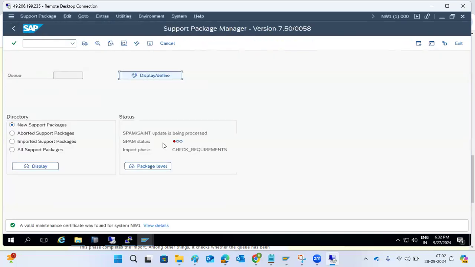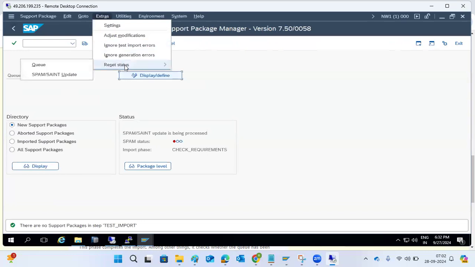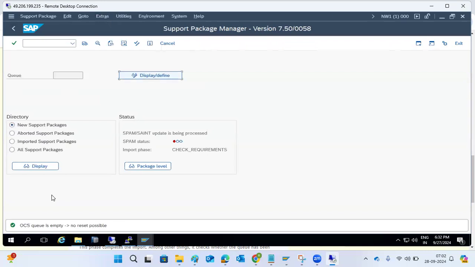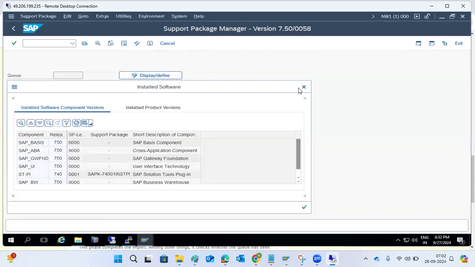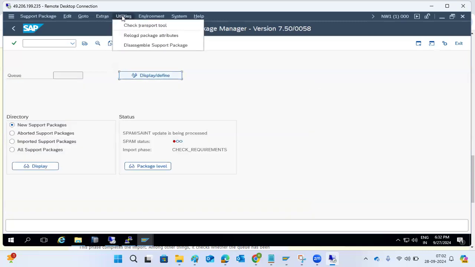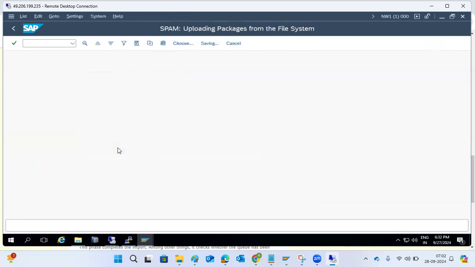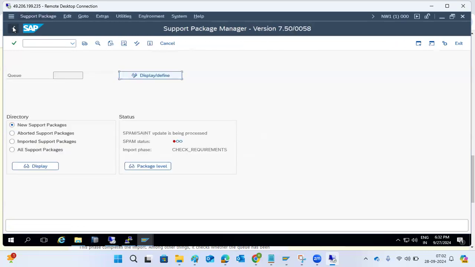SPAM, check requirement. Why is the status showing check requirement? Status. But what are these patches here? Load the patches from application server level. Okay, this is also what we loaded.